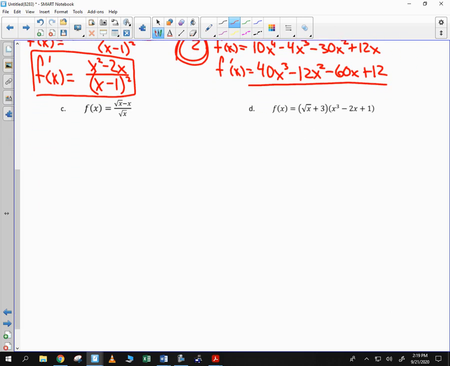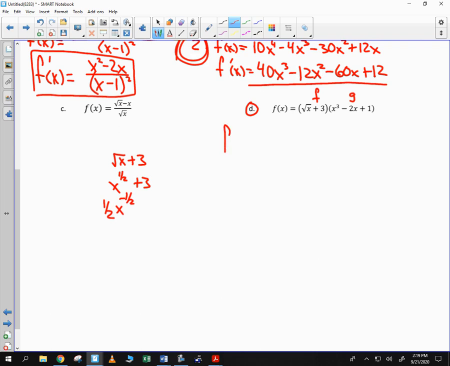So let's practice again. Let's look at letter D. And right now we're not going to focus so much on simplifying. If you have basic combining of like terms, then you should. We're going to leave this one in expanded form because we're going to build off of it later. We'll call this F, and we're going to call this G. Now the derivative of the square root of x plus 3, remember that that is x to the 1/2 plus 3. And the derivative of x to the 1/2 is 1 over 2 x to the negative 1/2. Derivative of 3 is 0.